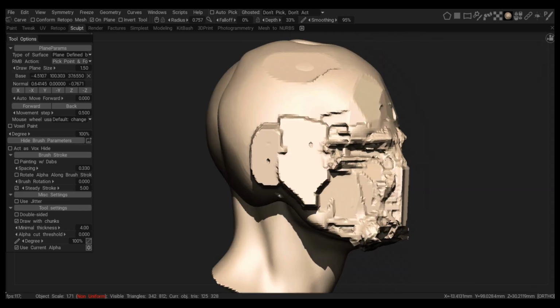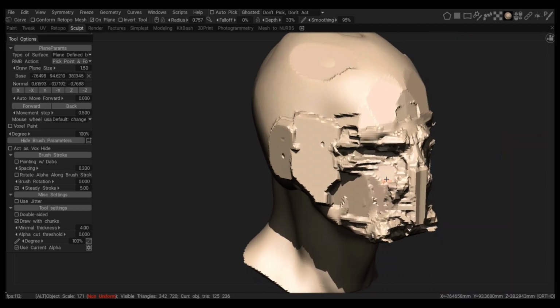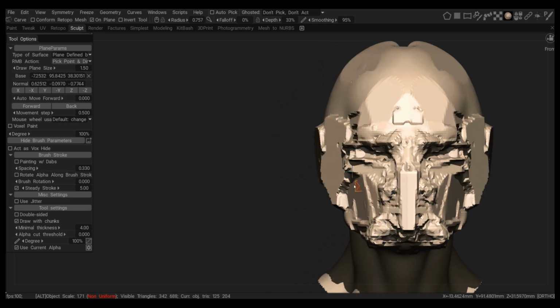So I'm starting to fiddle a little bit at a stage where it's not really necessary. I still need to make sure I like the big shape overall.